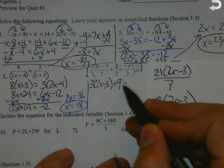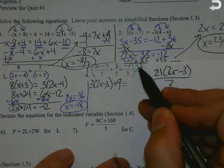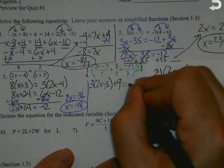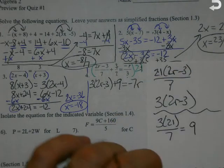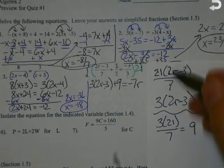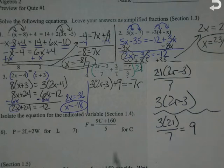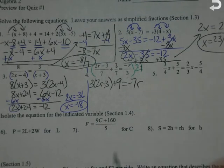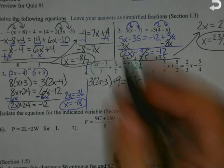And then the last one, 21's on top, so 21 divided by 3 is 7. And we just multiply that times our negative r. We're just doing it in pieces, but if you're more visual, if you want to do some of this side work like I've done here, there's nothing wrong with that ever. You've got to do what you have to do to make it work for you. But just like that, all the fractions are gone. And now I can get down to my business of finishing this.